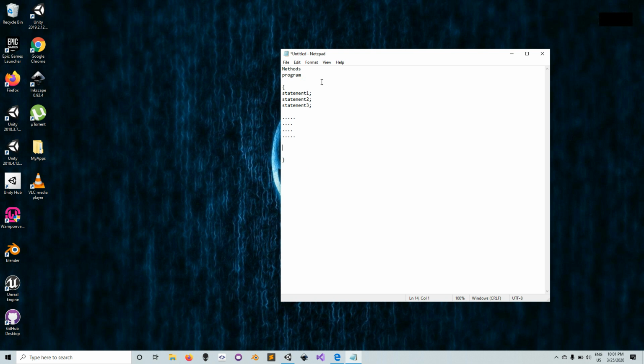Now the problem is, suppose you have these 3 lines of code, and then you've written some commands. Then you want to execute these 3 lines of code again. Normally you would think, okay, why not just write the 3 statements again? Of course you can write the 3 statements again in your code. There's nothing wrong with that, it will work. But imagine if this is not just 3 lines of code. Suppose it's 100 lines of code. That means you have to copy that 100 lines of code and paste it down there.